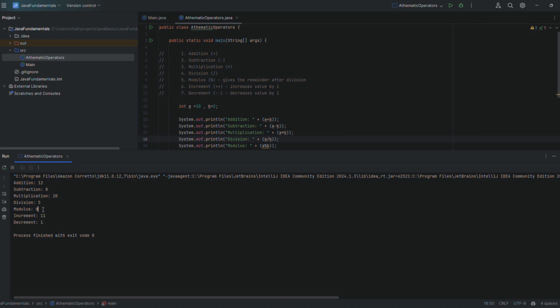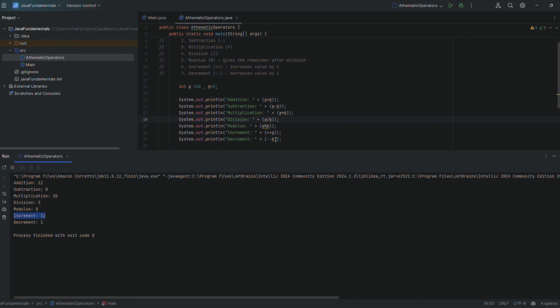Why 0? After the division there is no remainder left, that is the reason why it is returning 0. Increment operator we have performed on top of a, that is 10 plus 1, 11, and decrement is performed on b, that is 2 minus 1, 1.